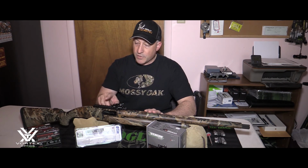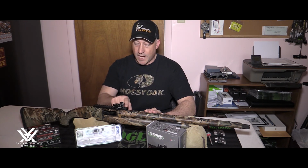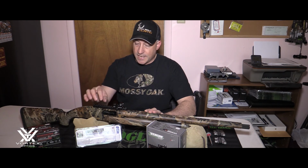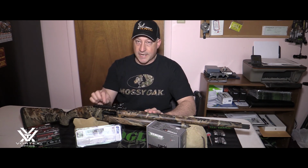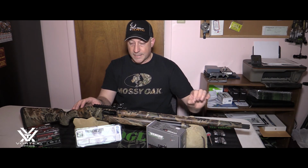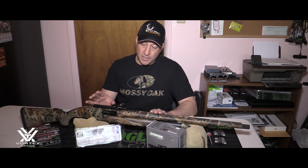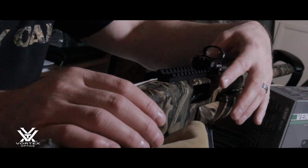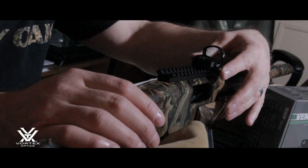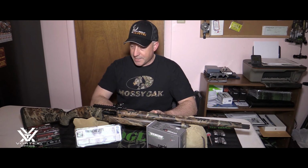The other thing I'm probably going to look at is getting a rail mount for my Tacticam. That'll slip right on here, and it will not be in the way of the sight. And that'll let me put the Tacticam right here at my fingertips, so I don't have to reach out in front on the barrel, making any unnecessary movement when a turkey's coming. So I'll be getting that. I'll show you how that goes on. Relatively simple, pretty much the same concept as the base plate for the Vortex Venom. So I'll be getting that from Tacticam. We'll put that on there, and we're going to have a really cool turkey killing machine here.